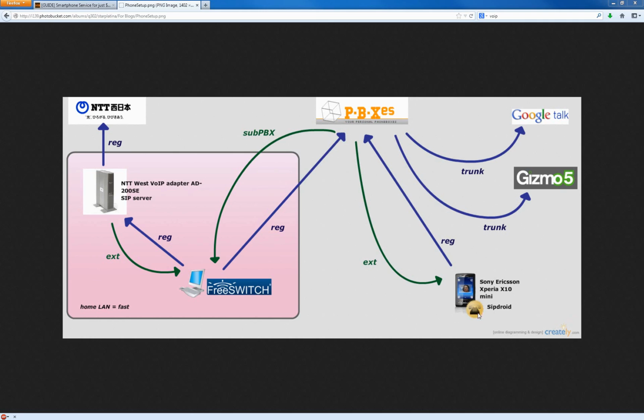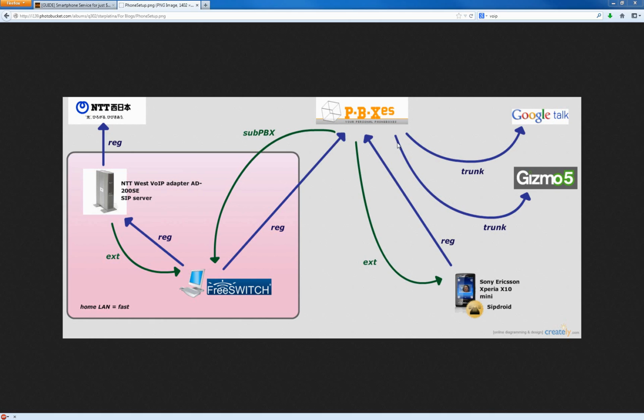We're not going to use SipDroid. SipDroid sucks. We're going to use CSipSimple, which is better. The phone itself is called an extension. So when you deal with PBX and you deal with your own server, when you see the word extension, that's going to be your actual physical phone, whether it's a cell phone or a VoIP phone in your house. That's going to be an extension. And we'll get all that set up. I don't know about this left side, this FreeSWITCH and everything like that. But in place of where PBXes is here, that's where your server is going to be. Instead of PBXes, it's going to be your own server right there.